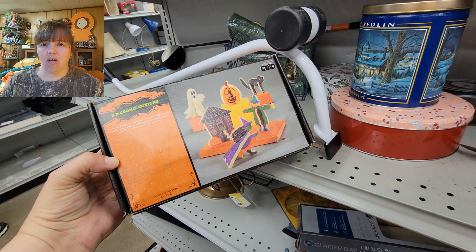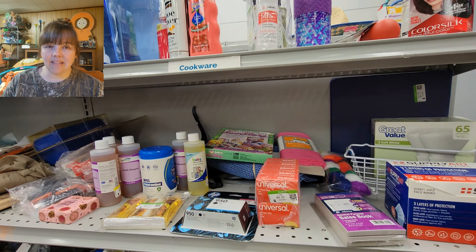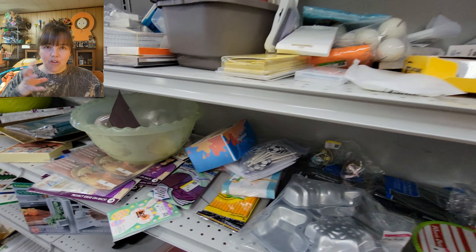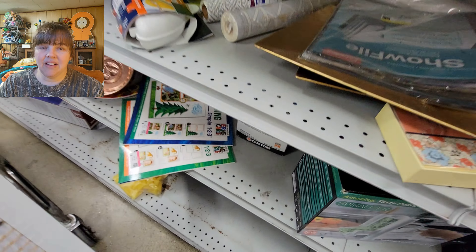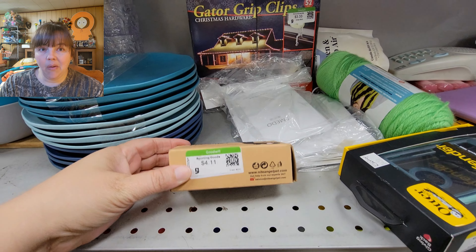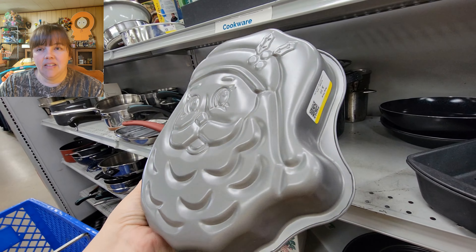I think this was a little Halloween craft building kit. Then it turns into health and beauty, which always flows right into crafts. I saw these furnace filters and thought, 'I wish they had four,' because we were making a homemade air purifier. I actually found more on the next wall, so I picked those up for cheaper than I would have gotten them brand new at Walmart. They were new, so I was happy.